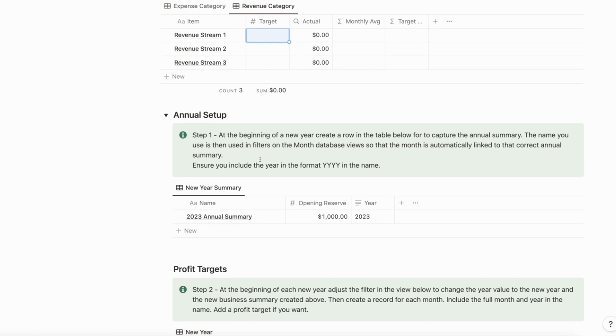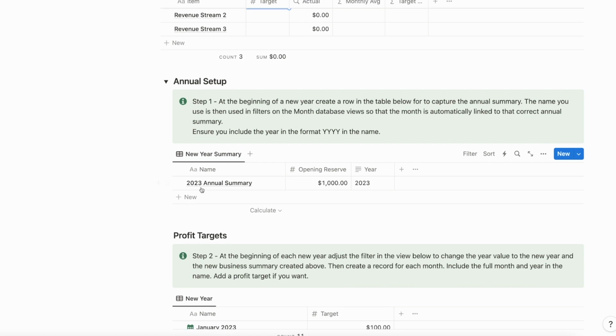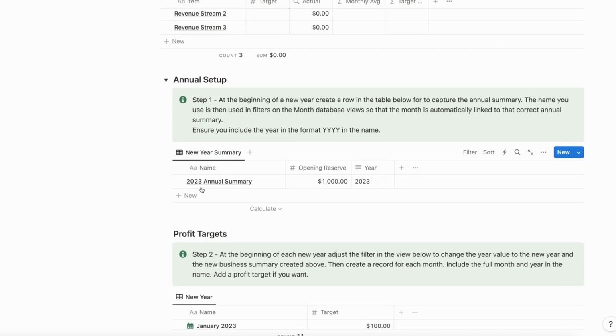Then, on an annual basis, you need to set up your groupings for the year. So first of all, you're saying what your summary is. You can call your annual summary anything as long as it includes the year in it, because it uses those four characters, 2023, as a means to determine where that transaction lives.